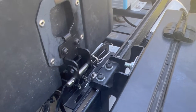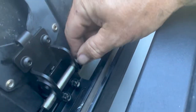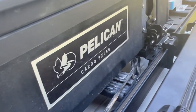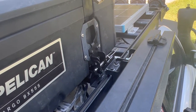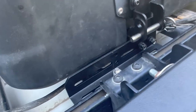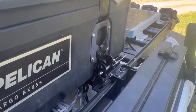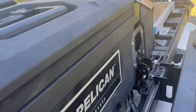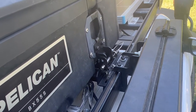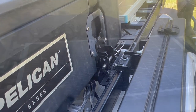So if you want to take the box down, you pull this pin here and this pin here, and then you rock the box over out of the back mounts and pull it out. Good luck with this box. Really heavy. All right, I'm going to go to the other side and let you see the mounts on the other side, because they're a little different. But so far, I'm liking them. It's very solid up here, so I don't think any rugged trails are going to have a lot of impact on these. But I'll let you know in the future.